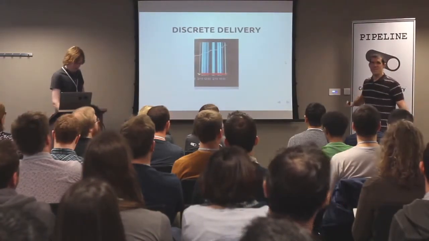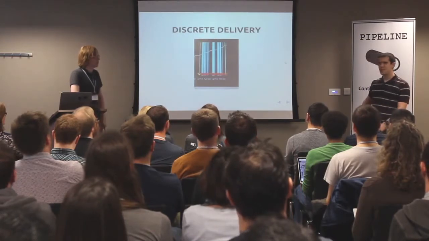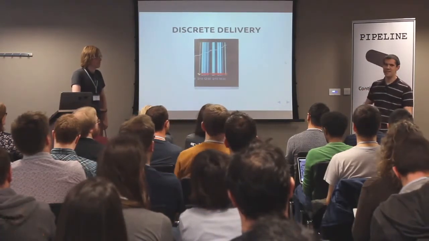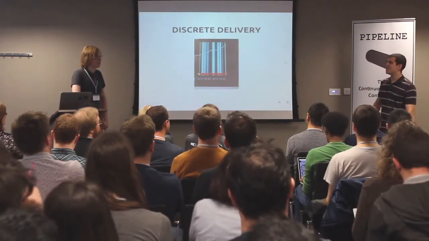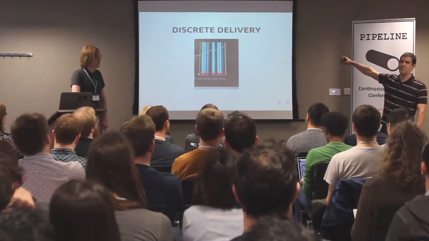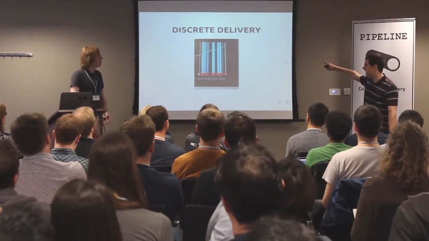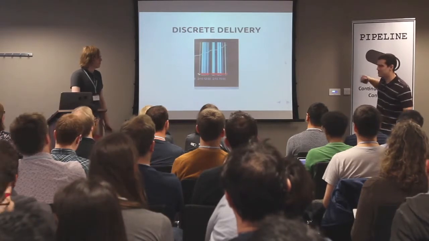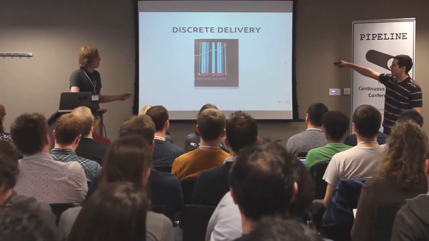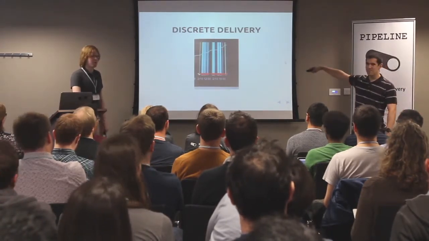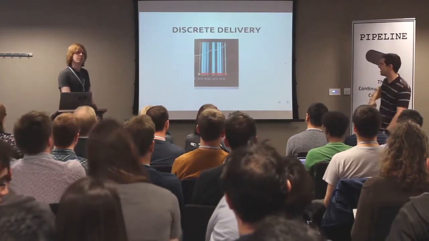Within our team, we deploy a lot. We gave a talk last year at Pipeline about our fairly extreme approach to continuous deployment. This is a photo from one of our dashboards of an afternoon. It was a particularly busy afternoon, but it's not that unusual. The overlaid vertical lines are each time we've deployed a service to production. So there's quite a few there. We like to call it discrete delivery because there's still black gaps between the vertical lines.